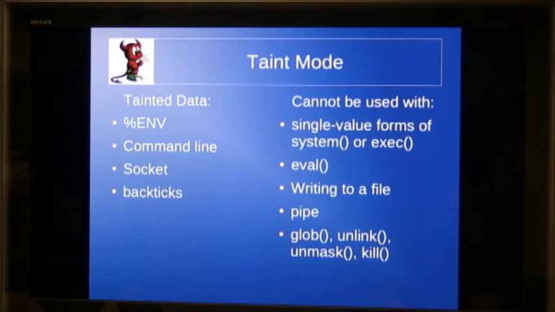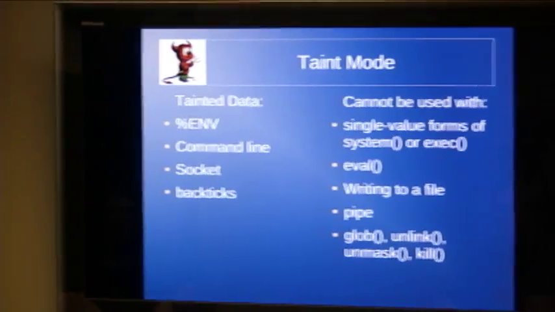So basically, if you are going to touch something outside of your little code, Perl is going to stop you. And believe it or not, it sounds simple, like, oh yeah, I'll just check everything that comes in. It is a pain. Somehow something will slip by and it will come back and bite you. It's almost so bad that you want to turn it off. But I would encourage you, especially with writing servers, it's a good idea to just keep that in there, because if it is complaining, that means somehow you're letting something slip by somewhere.